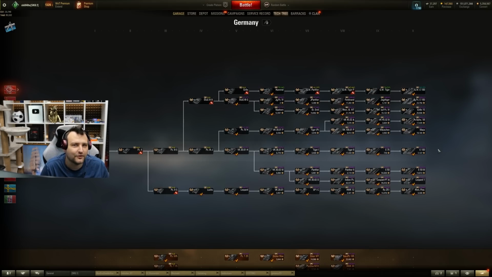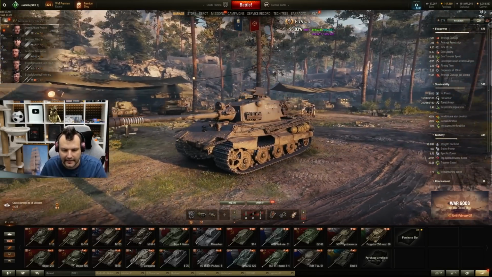With the E75 you will learn how to angle. With the E100 you are going to be forced to learn how to angle, and overall tier 9 in World of Tanks is kind of a secret tier, at least in my opinion, right? I think it is very nice. So the E75 is probably taking the first place of beginner friendly tier 9 heavy tank.